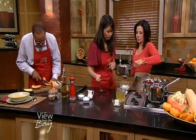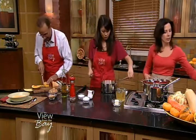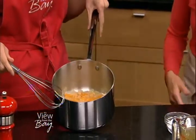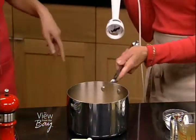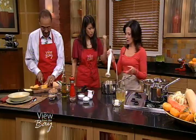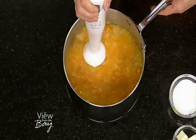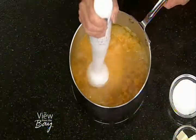Okay. Now what do we do with this? Well, let's make it velvety. Oh, how do we do that? So to make it velvety, I'm going to do this because it's dangerous. Oh, an immersion blender. I love these things. You're going to zeep, zeep, zeep. This can be very dangerous when you're working with hot liquid, so it's important that you get it all the way to the bottom and keep it immersed. Sometimes I even stand it up just to make sure it's immersed. And then you just see how it squirts out?